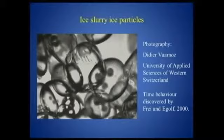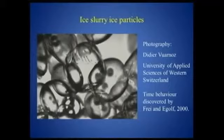Ice slurry in a microscopic picture looks like that. Because of the additive, which can be an alcohol or other substances, there are many different additives, the particles become rather spherical, and by this naturally the viscosity is not so high. I'm a little bit proud because I, with a student of mine, Beat Frey, was in the lab in the morning at 4 o'clock, and we saw that the viscosity always changes, and by this we discovered the time behavior. That means that little ice particles become smaller and smaller, and on the other hand, larger particles become bigger and bigger. There are several effects like that, maybe in societies where rich people become richer and richer, and the small ones, okay, I go to the next slide.